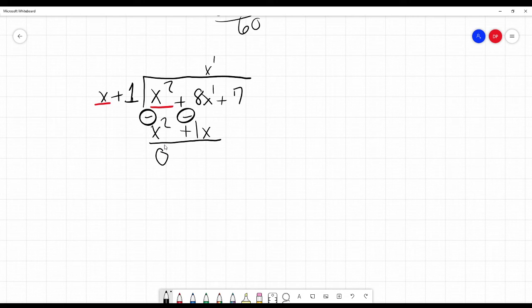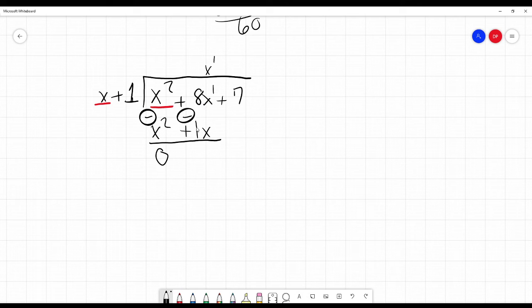Okay, if you're doing this right, you should get zeros every time up until you get to the point where you have possibly a remainder. The remainder may be 0. You may have no remainder, a remainder of 0. You may have a number left over. But if you end up with something else here, you probably messed up. You probably multiplied wrong, or you have the wrong number up here. Okay, but let's continue on.